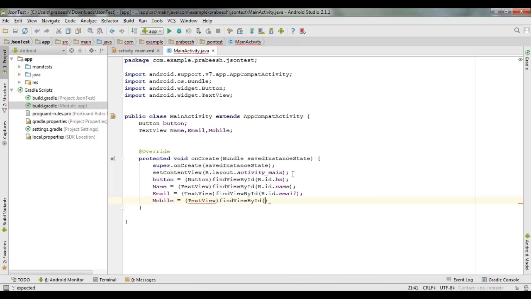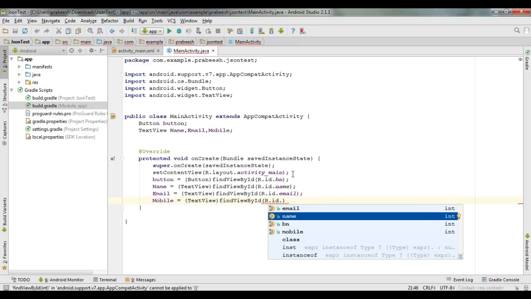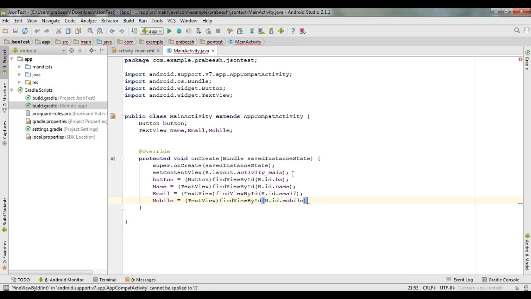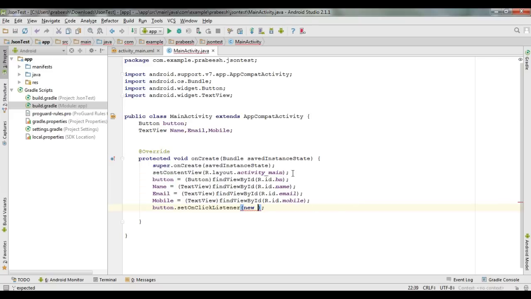Now find it, R.id.mobile. Okay. Now we can create a click listener for the button. So button.setOnClickListener.